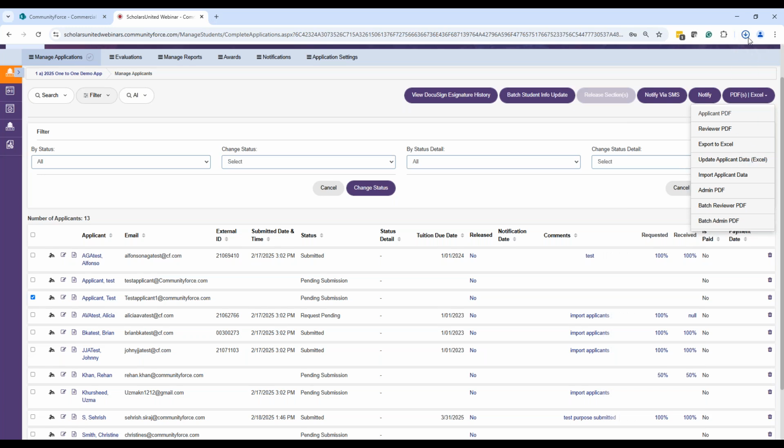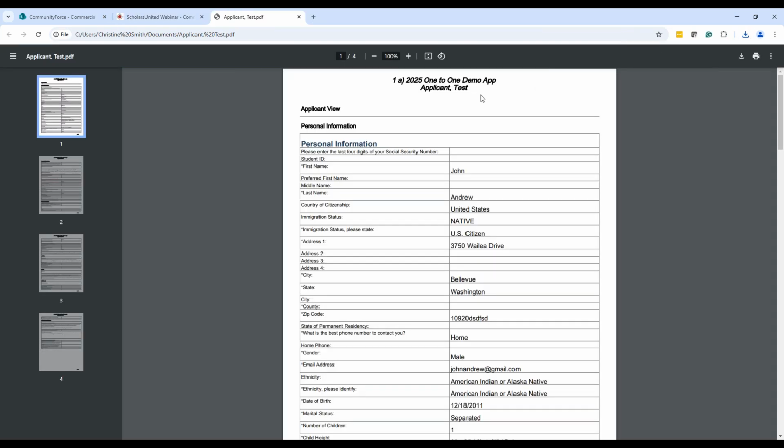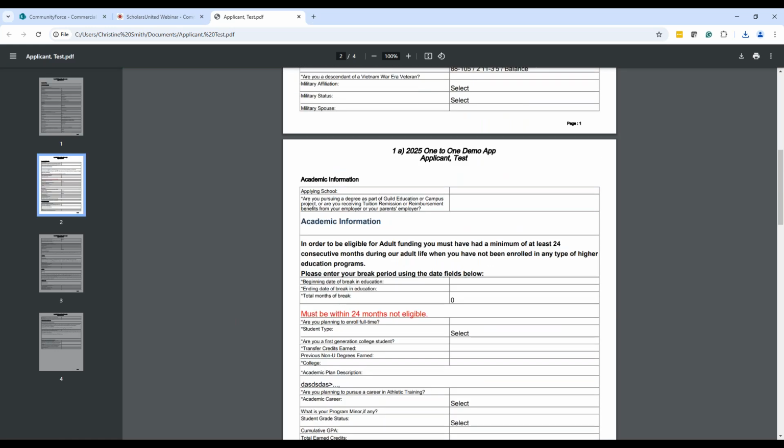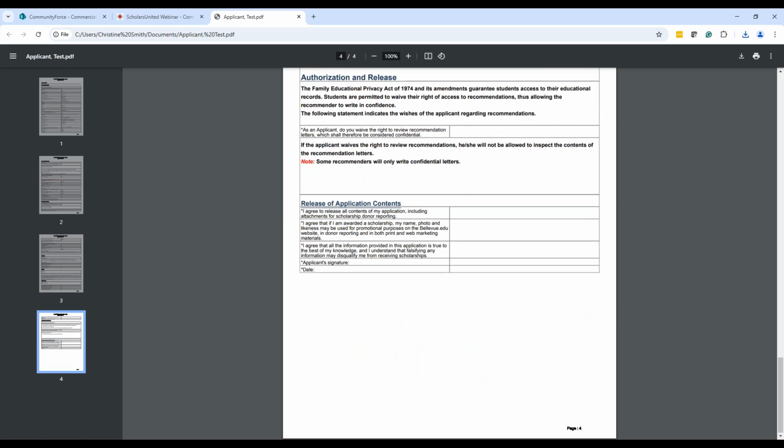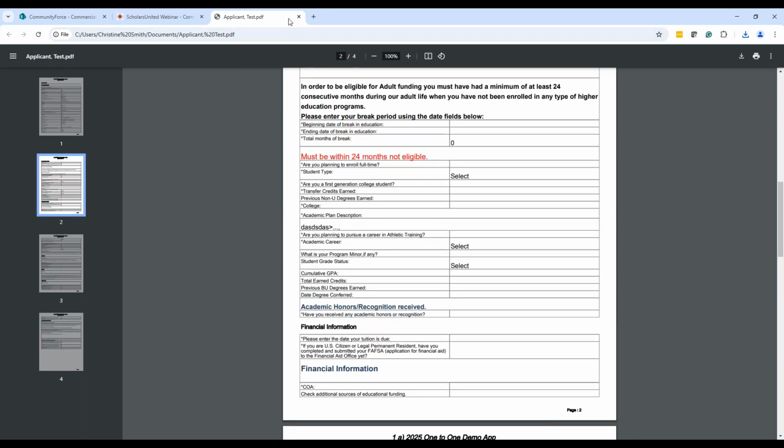And then I have to open it up. So you can see here it downloaded it. I can just select it, and there's that PDF there. And of course, if they don't have any documents attached, there won't be any attached. But if there are documents, they will be present in that PDF document.